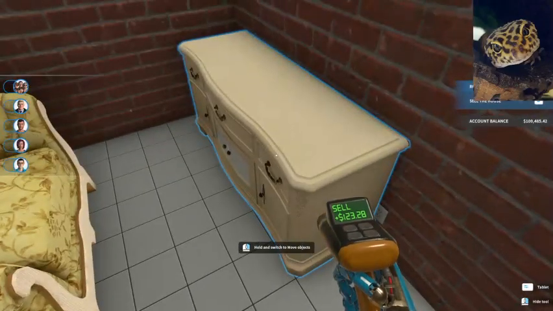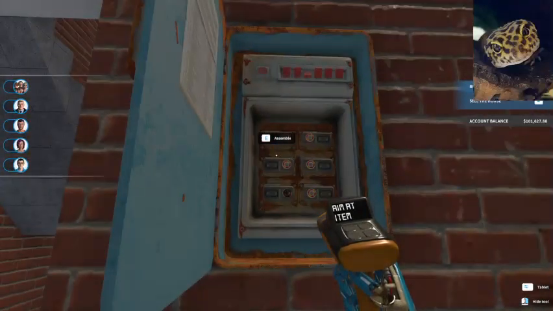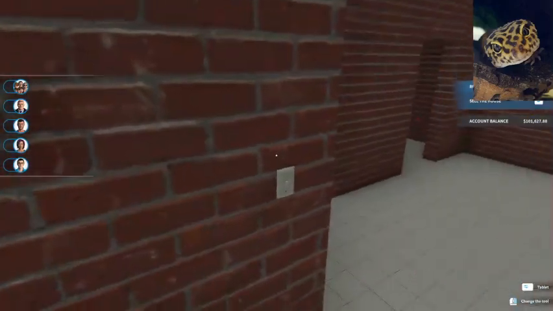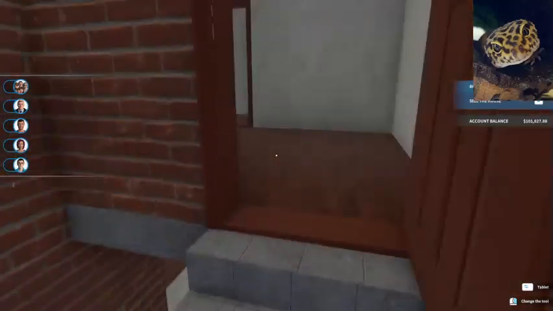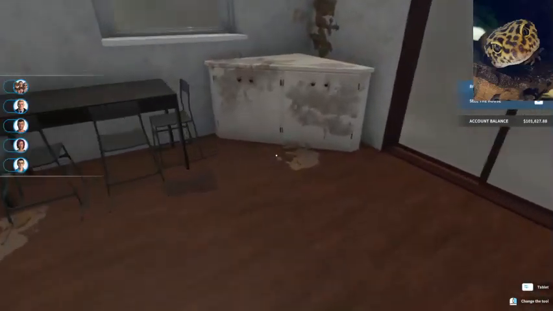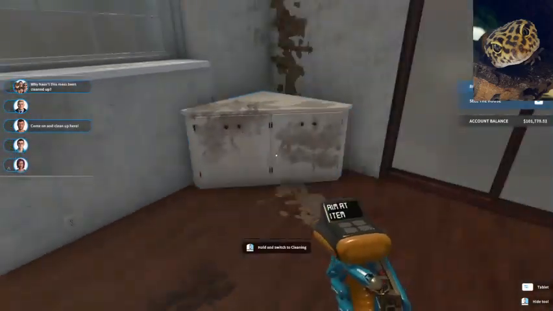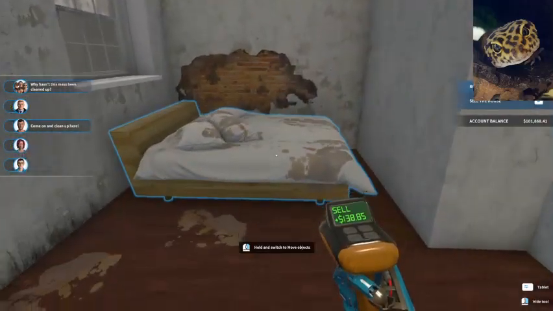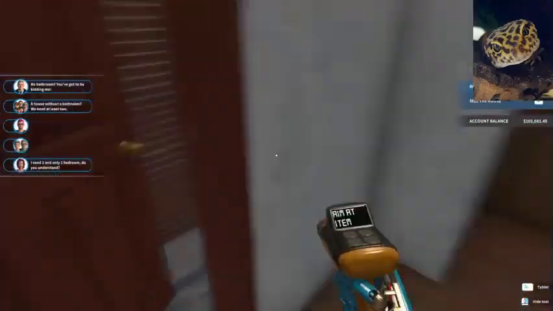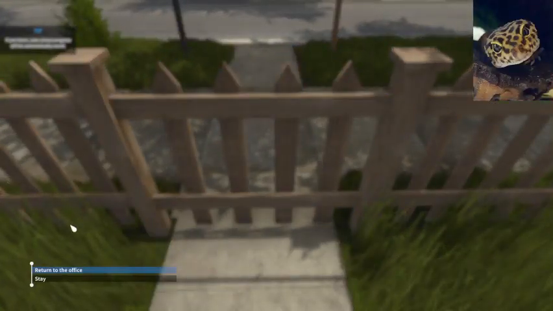I think that's a good sell. Let me sell the house just like this. Let's get rid of all this. I don't think I want any of this while I'm here. Right, what I'm gonna do is go back, return to office.